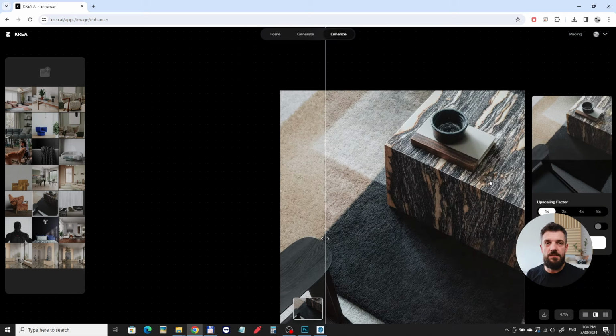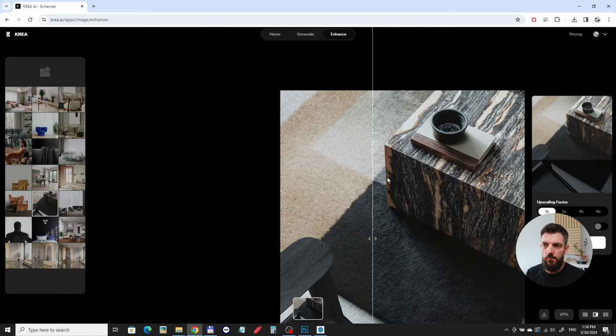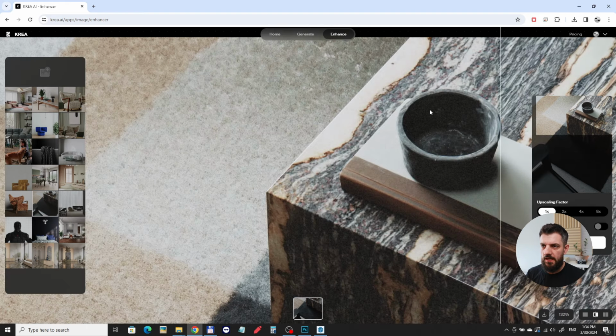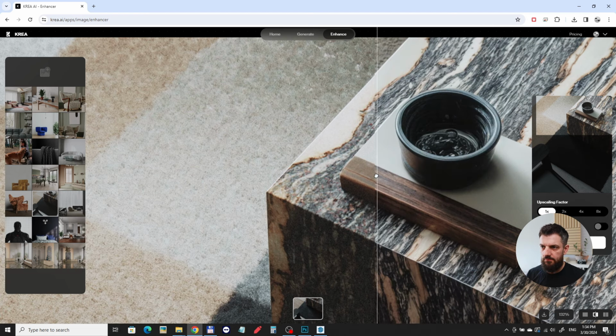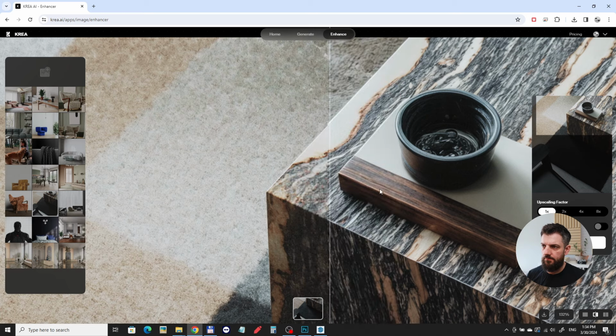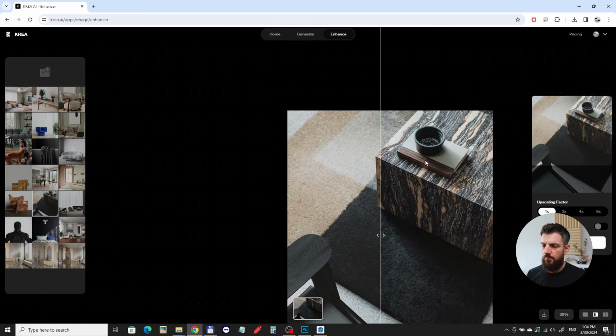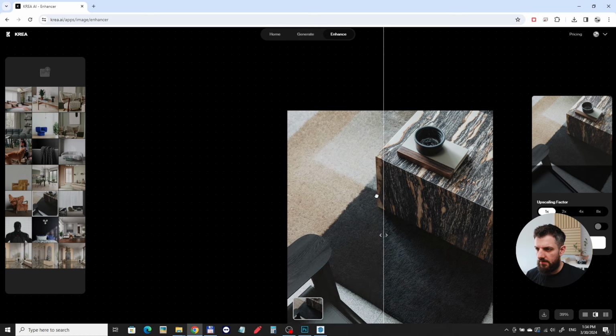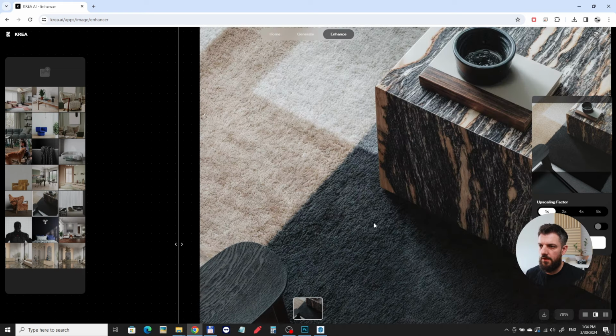Now, it affected the whole image, and I'm not happy with the results on the other materials. Like here, I really like this kind of cool cup or ashtray or whatever it is, but it kind of super enhanced it, right? The leather on this worn book became wood for some reason. But it doesn't matter because all I was looking for is the carpet material, the fabric, the rug, right? That looks just, it looks great.